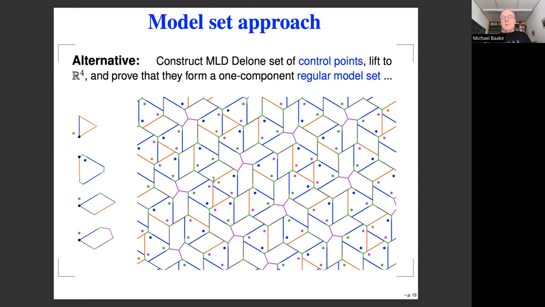Now is the point where we can make the connection with the work of Yves Meyer. And how do we do that? Well, we replace each of these tiles of the cap tiling by a control point, keeping a certain color. And on the left, you see the 4 tiles with a corresponding control point, orange, blue, green, and purple. And the control point needn't be a vertex point. It needn't be inside the tile. The only requirement is that drawing the control point must be doable by a local rule, an MLD rule.